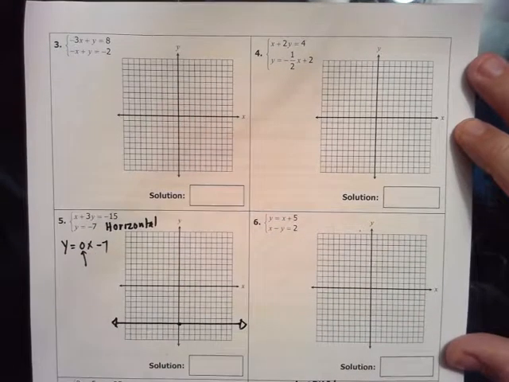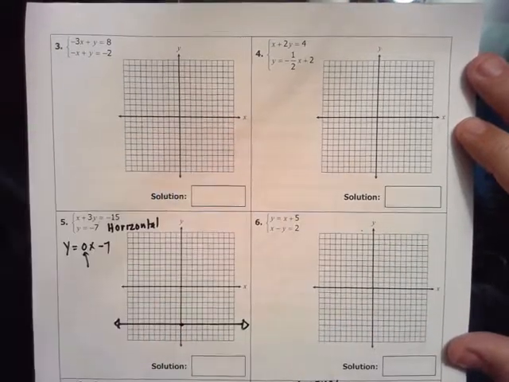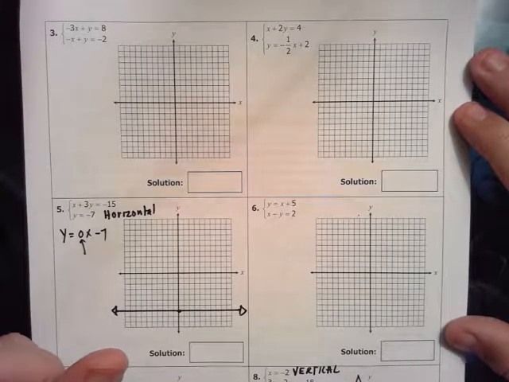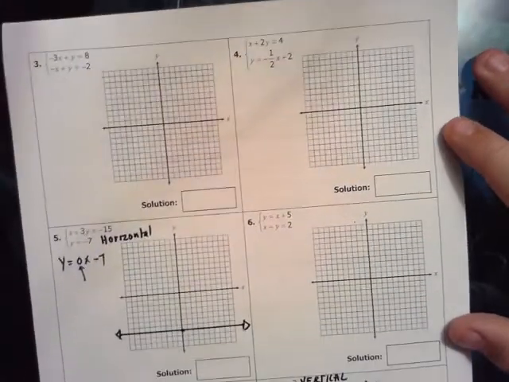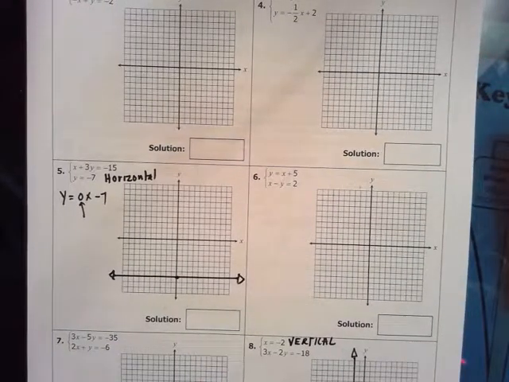There's 2 of these that are going to be, again, a single solution. One of these two, or these two, are going to be a parallel line or a same line. So you have those three solutions in the back. So go ahead and finish up these notes. Stop the video, finish these up, and then I'll post the answers to the back.